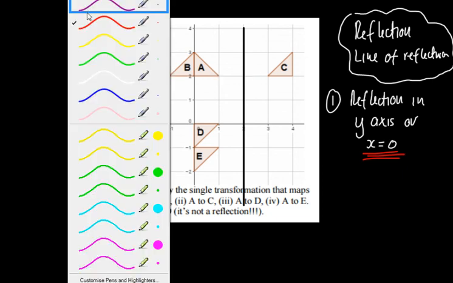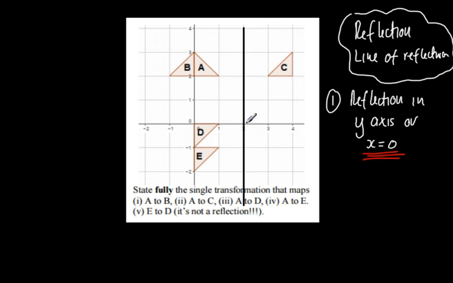So all we need to do is name this line. If we look at it, this point here is 2, 0, this is 2, 1, this is 2, 2, this is 2, 3, this is 2, 4. What we can see on each of these is that the x coordinate is 2. This is the line x is equal to 2. x is equal to 2, x is equal to 5, x is equal to negative 1 are vertical lines through that x coordinate. The lines y equals 1, y equals 5, y equals negative 3 are horizontal lines through the points where y is equal to, for example, 1 or 5.